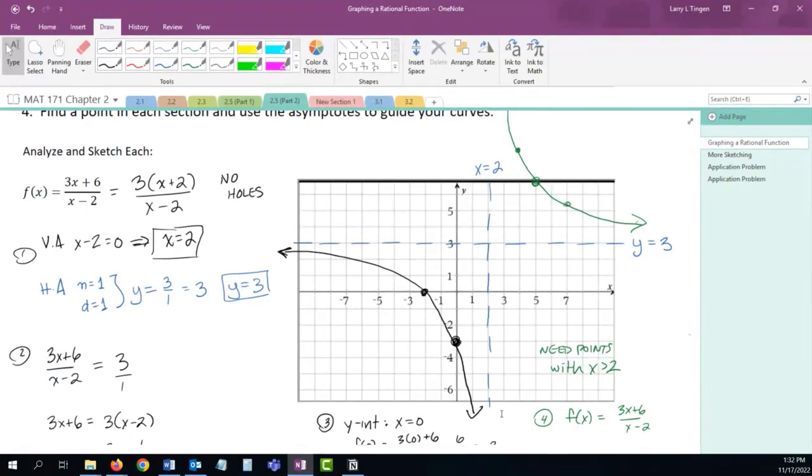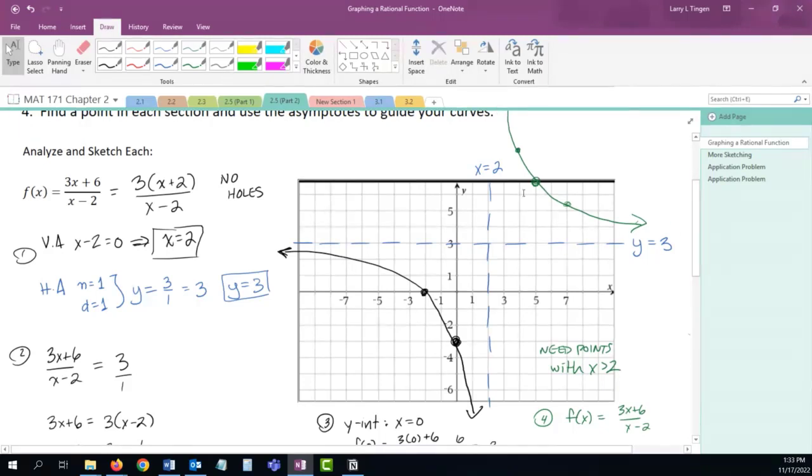Now, what happens on the other side of +2? Well, if I'm larger than 2 and I plug those numbers in, the numerator is always going to be positive. The denominator is always going to be positive. And I'm talking like just over 2, like 2.1, 2.01, right? Doesn't matter. As long as it's over 2, this is always positive. A positive divided by a positive is a positive. And look at where I am. I'm up here. As I move to the right, as x gets larger and larger, it doesn't matter how big x gets, this is always positive. Look at where the graph is.